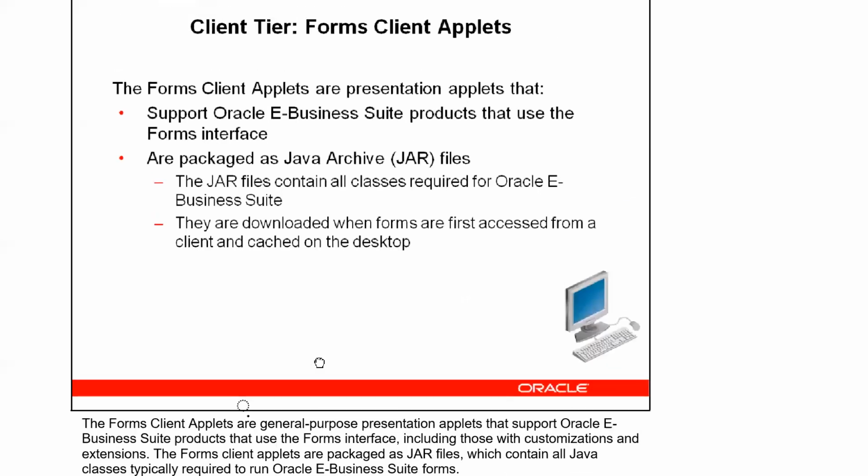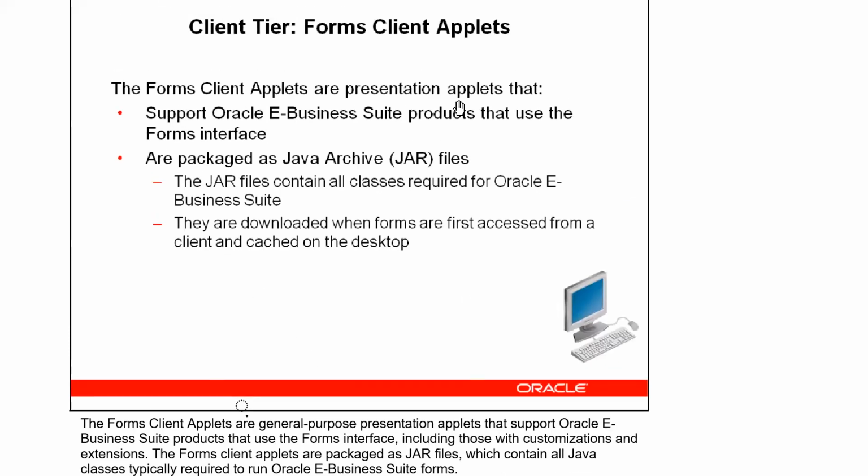So some more details. The Forms client applets are presentation applets, for the end users. Who are these users who are using Oracle E-Business? There may be general ledger users who will be logging in journal entries daily. There may be salespeople who will be raising invoices or purchase orders, because they want to purchase some items. So they need an interface, and that interface is provided by the Forms client applet.